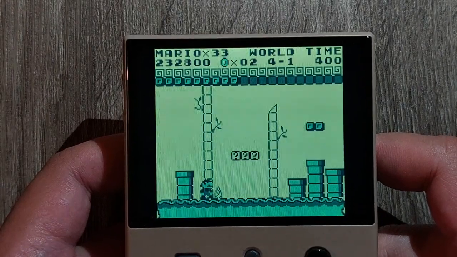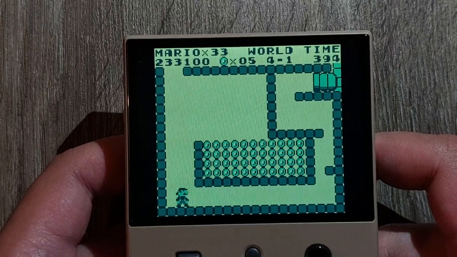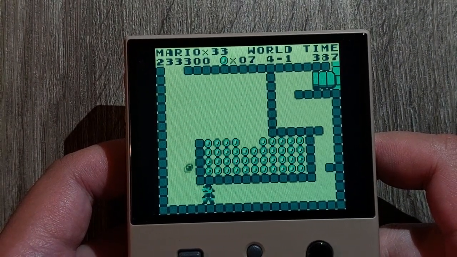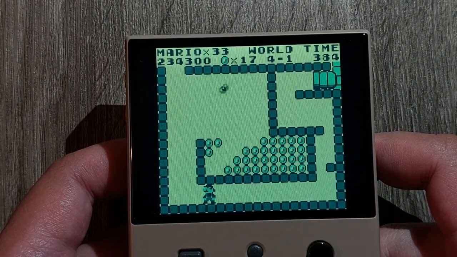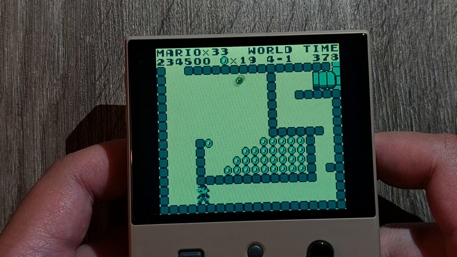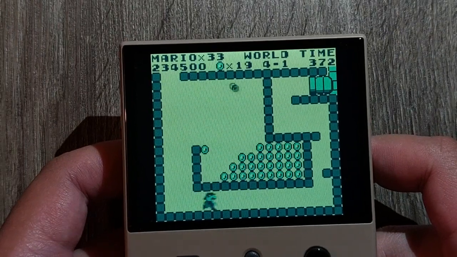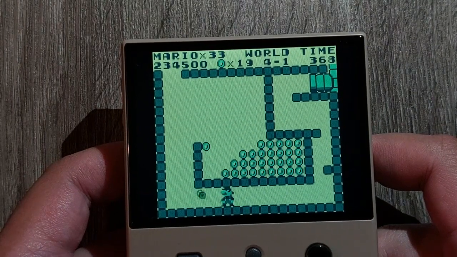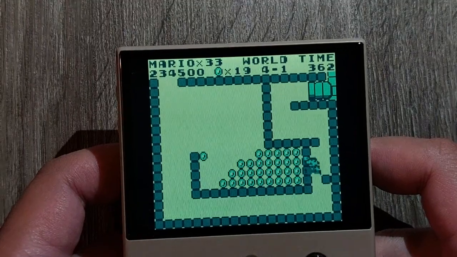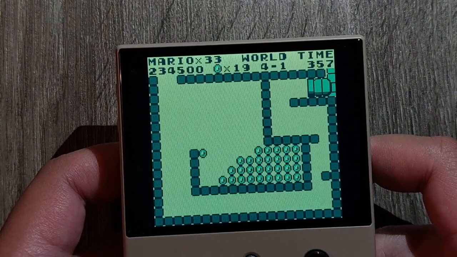I'm in the fourth world. My timer says... crud. My timer says it's been 32 minutes. Alright, let's just get a few coins. I know there's a way to get them to... Nah, you know what? I should have known this was coming. Alright.